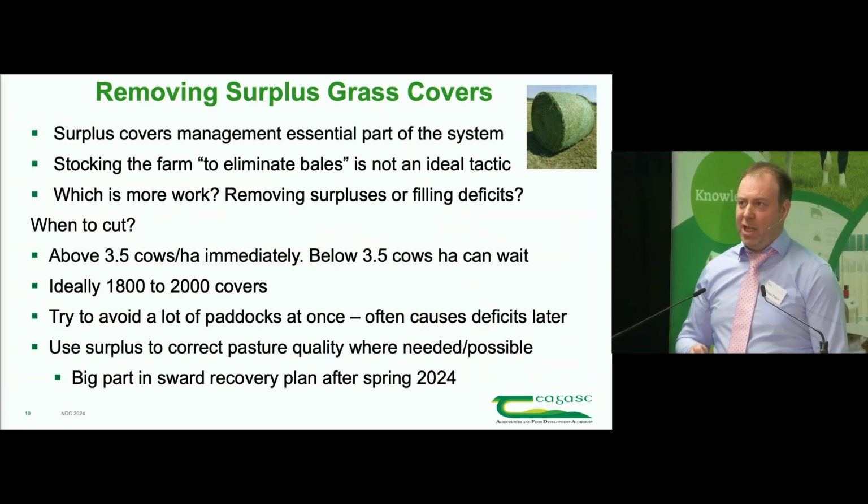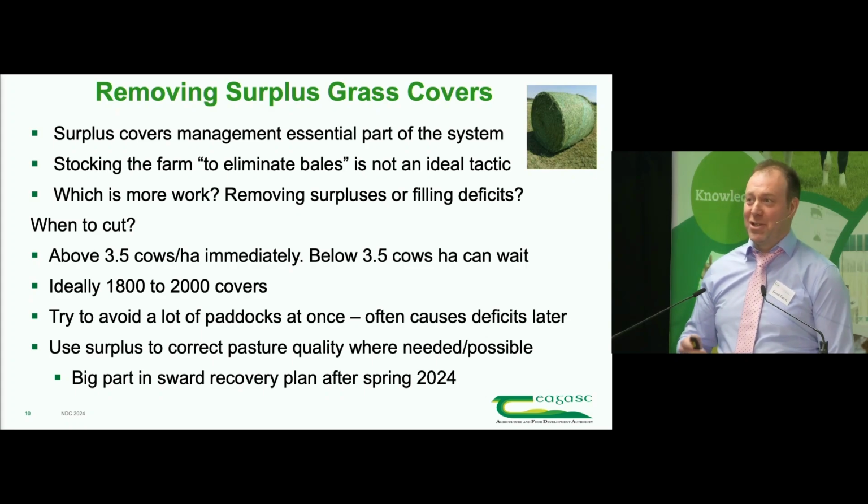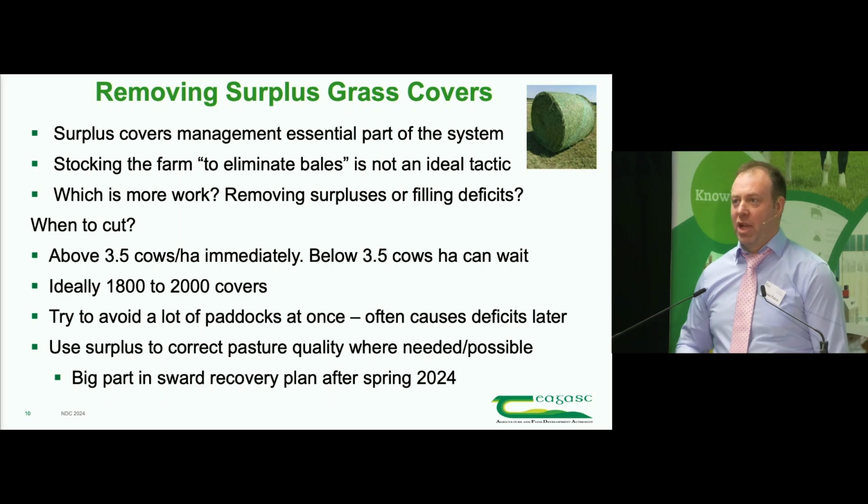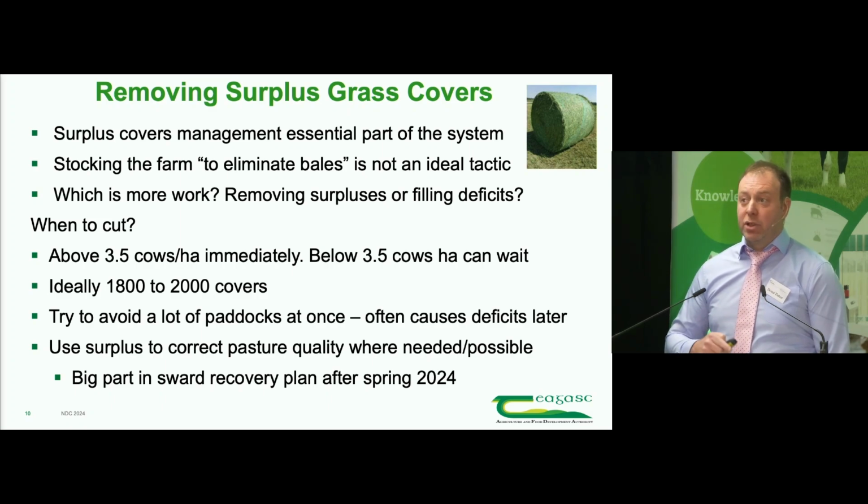So there's a bit of a hatred around bales among the farming population, I find. Certain people hate them, and they're a lot of work and whatever. As far as I see, they're a huge part of the system for correcting quality. You're dealing with a supply of feed that's up and down, that's quite variable. So we need to be able to jump in, jump out, and pull those surpluses out.